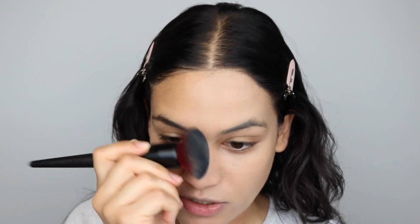All right, so let's get the foundation on the other side. By the way, the brush that I'm using is from Revlon. It is the buffing foundation brush. I did try and look this brush up to see where you can buy it, and it doesn't look like it's in stores anywhere. Oh my gosh, I'm upset. Is that me? Maybe that's from my foundation swatches.